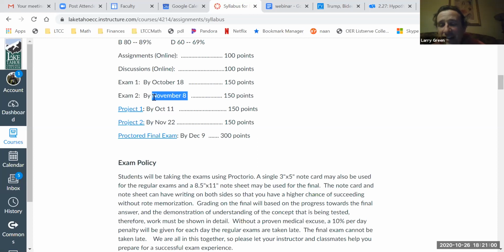It covers all the content since the last exam. Although we do use the normal distribution for confidence intervals and hypothesis tests, but not specifically finding the probability of a normal distribution. But yeah, it's all the stuff since the last exam. One note card, front and back, same thing. And we'll do that next week. I'll do a full review next week.